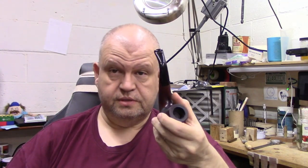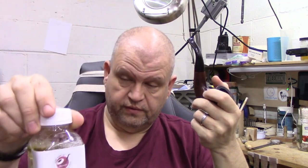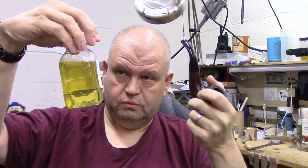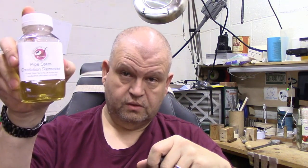So this is supposed to be magic sauce that just somehow strips that away, and I'm looking forward to trying it. This was a homemade sort of version of this, and I'm not going to tell you what it is simply because I don't want to take business away from Briarville. They're a great company. This is not very expensive. It was like, I think $16 for enough to do probably 30 or 40 stems, because you can reuse it. So if you're a home pipe repair guy or home restoration guy that's just doing it as a hobby, this is quite reasonable, and I recommend you get it.